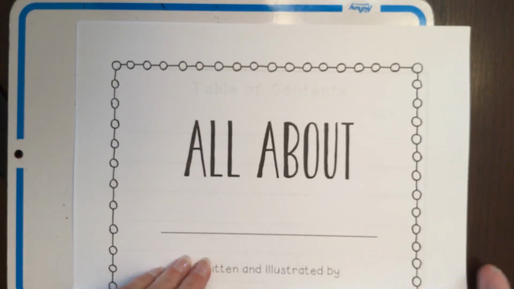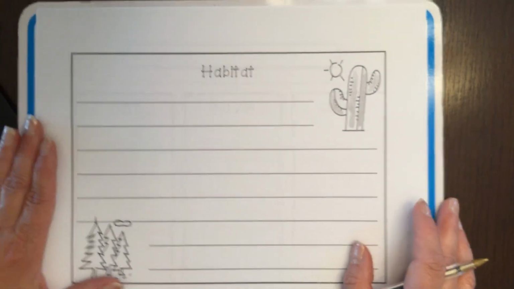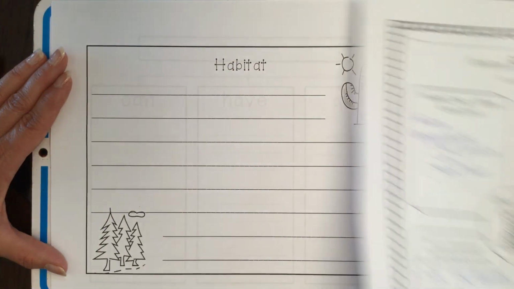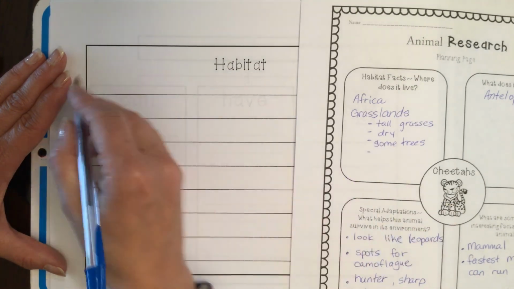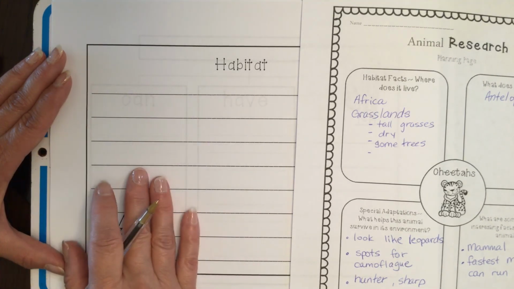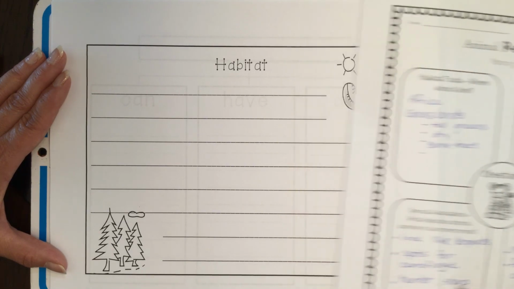We're going to go to our booklet that we're making. We're not doing all about me, all about cheetahs, and we're not doing the title page to the end, so I'm going to stick those at the back of mine. And it asks me to write a little bit about the habitat. So I'm going to do sentences here, and I know some facts about the habitat already. So today I'm going to write a little bit about my habitat, and if I don't feel like I have enough, I'm going to leave it because I might find more information as I'm continuing my research.